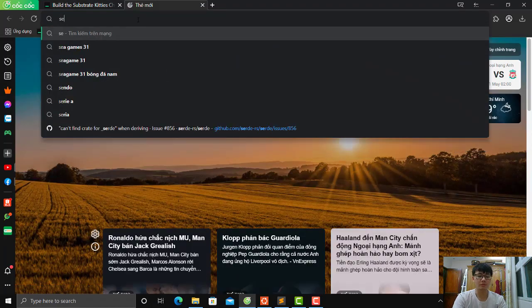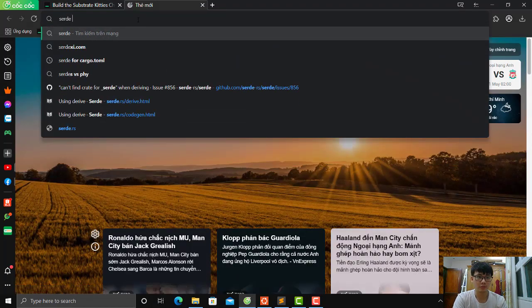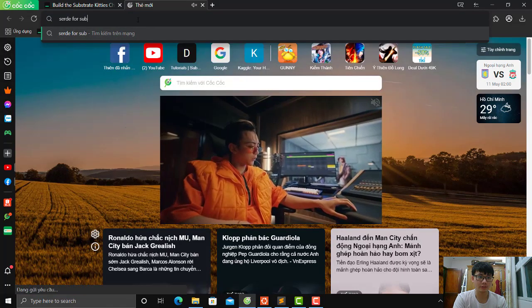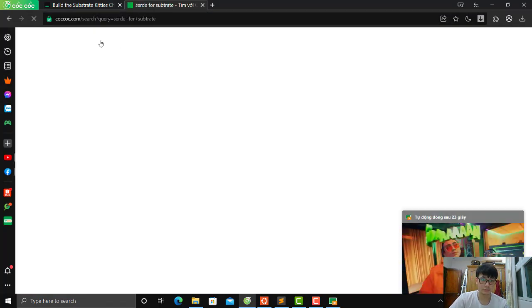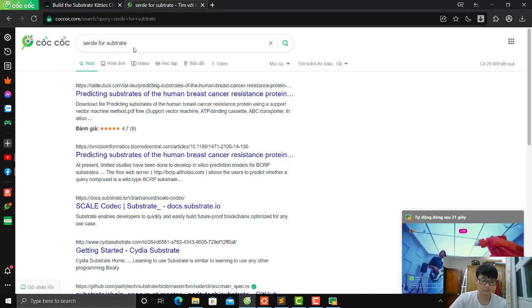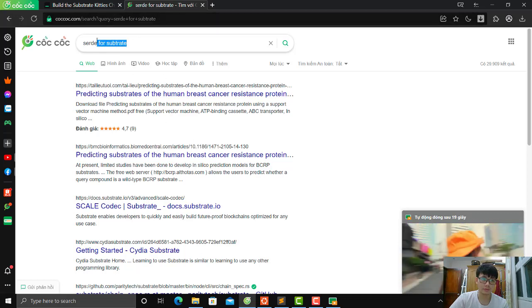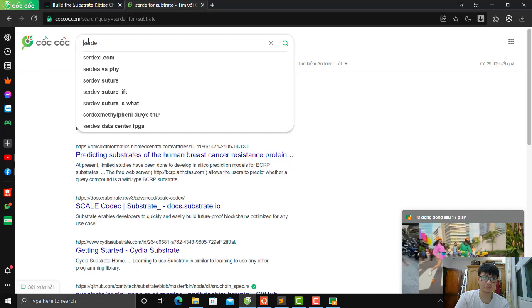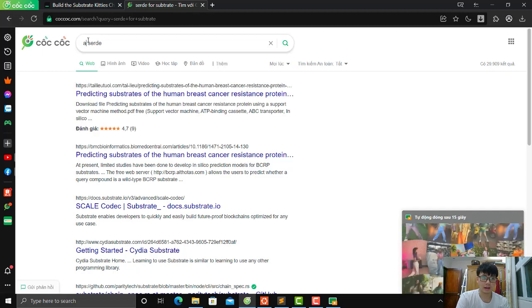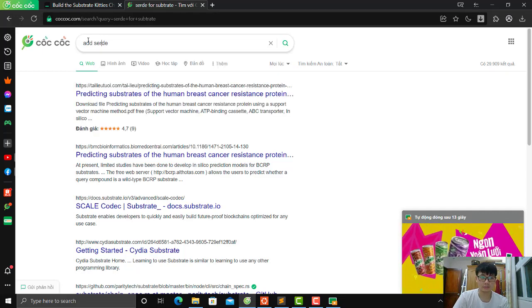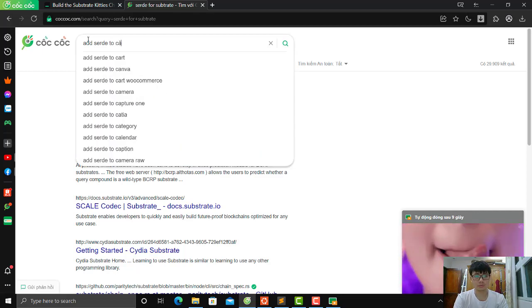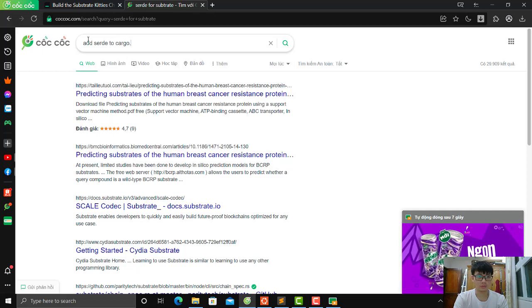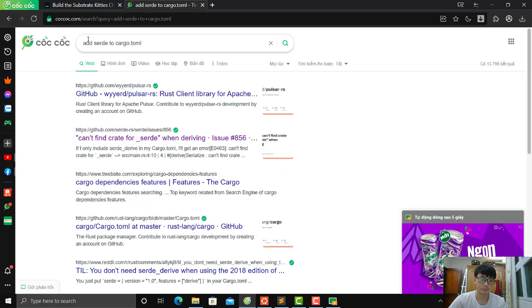I will write the crate for the Substrate, add the crate to the Cargo.toml file. Yeah, I can see.